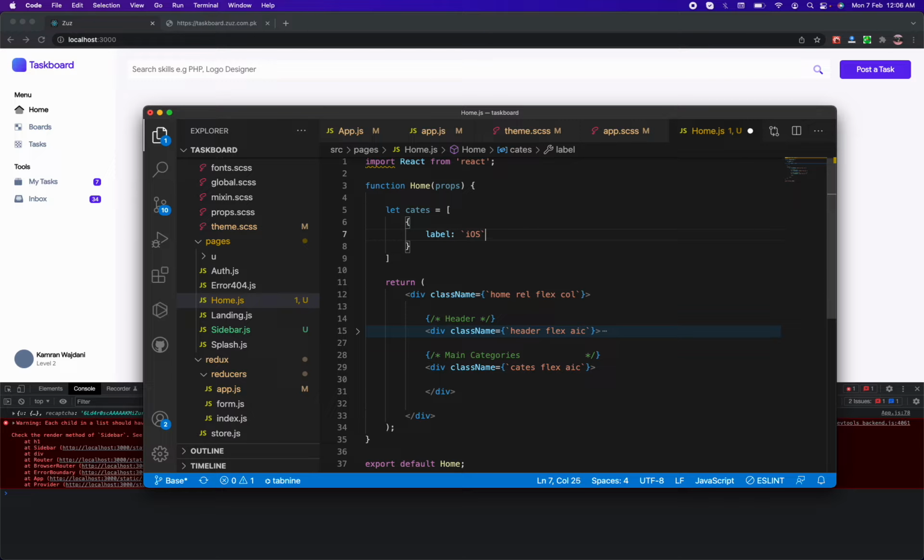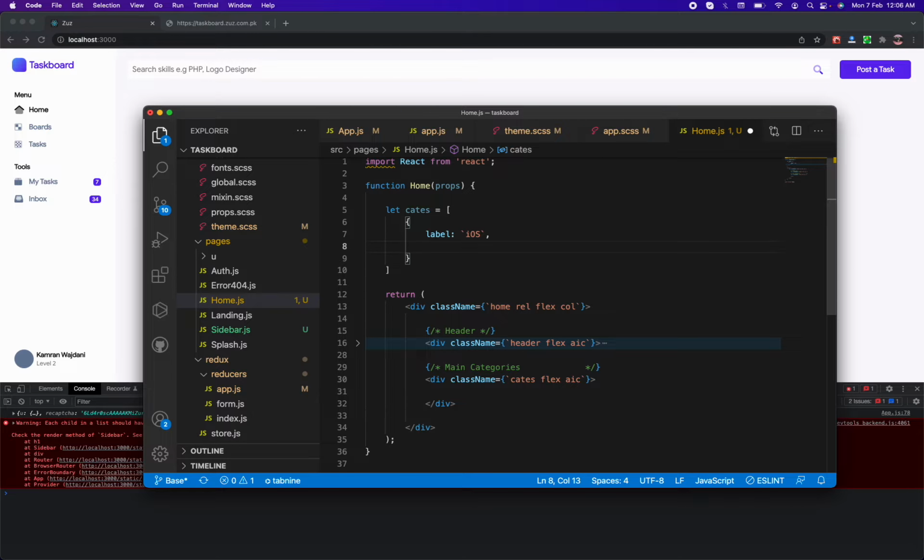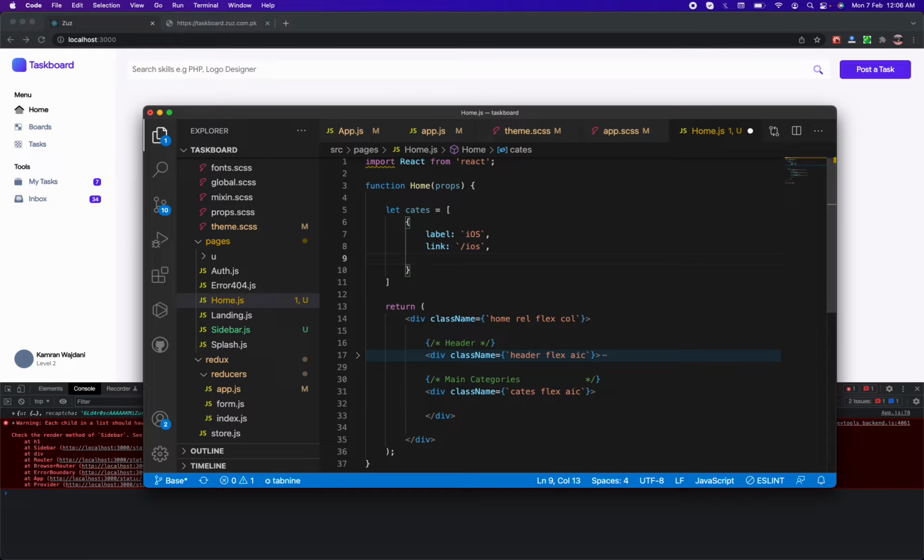No, let's just add iOS, and link will be just iOS is good. And we have task count, and the task count will be how many tasks are pending in this specific category.